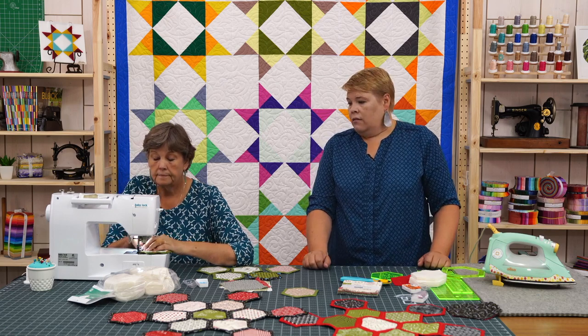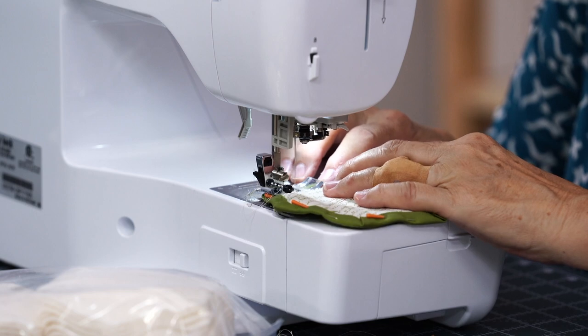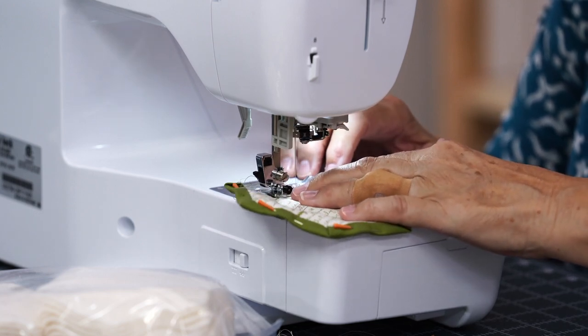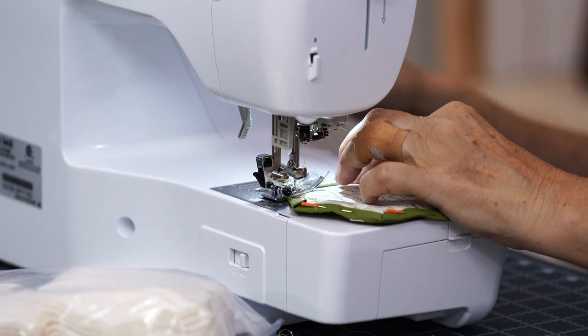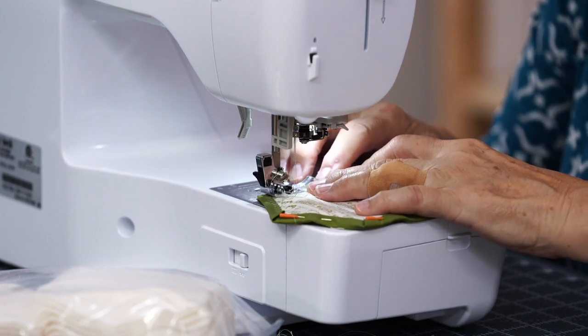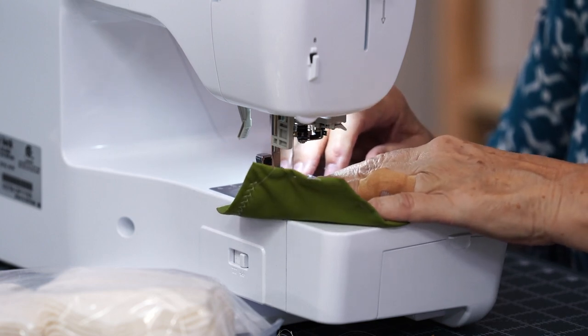All right. Here comes the turkey. Okay, I'm excited. Right, standing by. Okay, maybe slow it down. If you speed through it, actually that one went really fast and came out pretty nicely. Usually with a decorative stitch, you have to go at a little slower pace because it takes time to go back and forth.